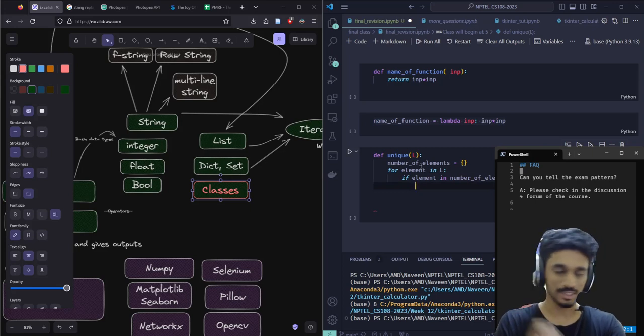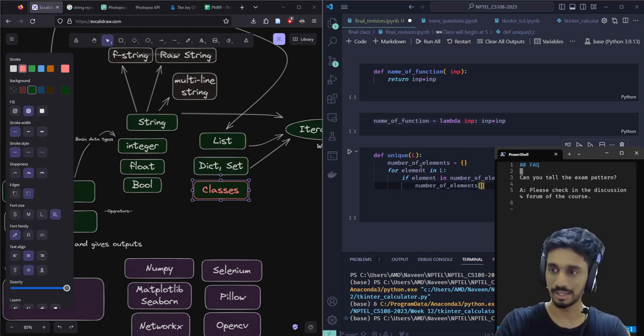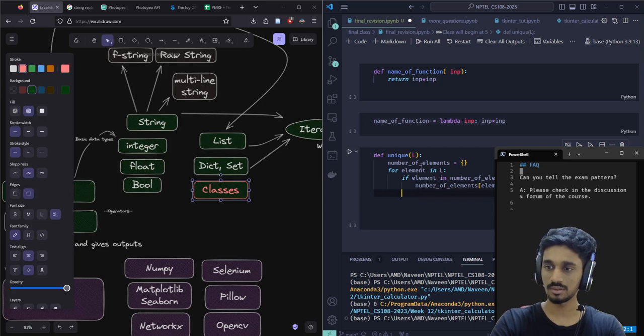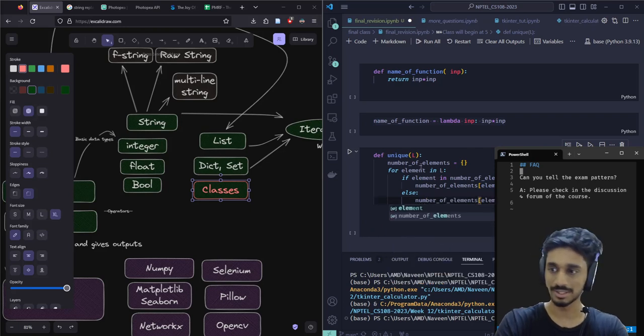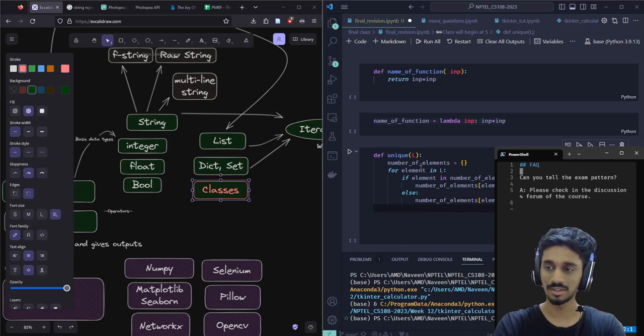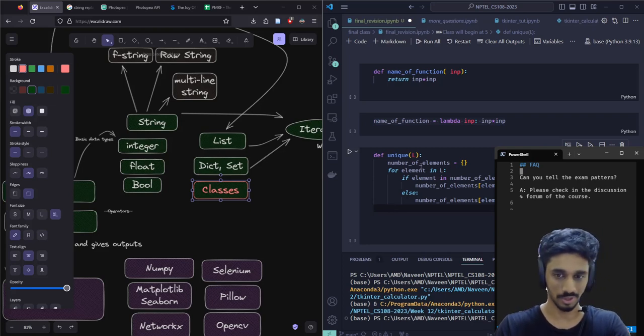If it's already there, I can just increase the value of that entry, number of elements of element. Otherwise, this is the first time I'm coming across this element, and then I'll set its count to 0. To find the unique elements, essentially now I need to just find which of these elements have the number of elements equal to 1.